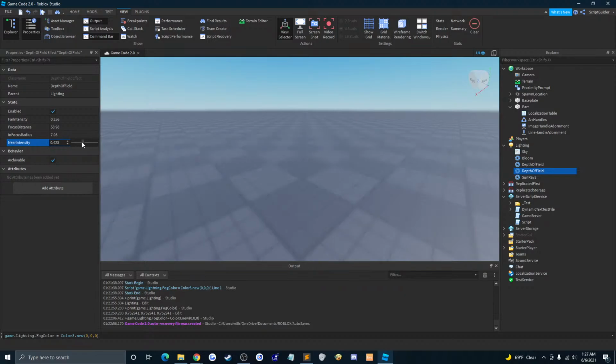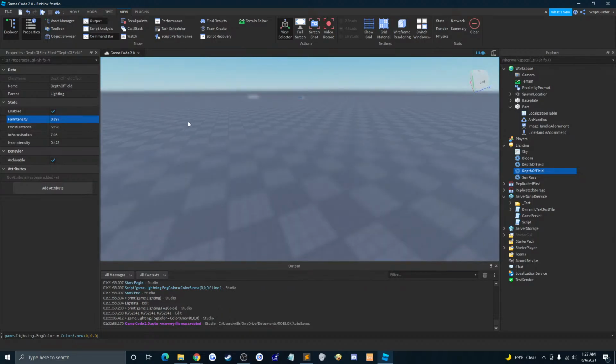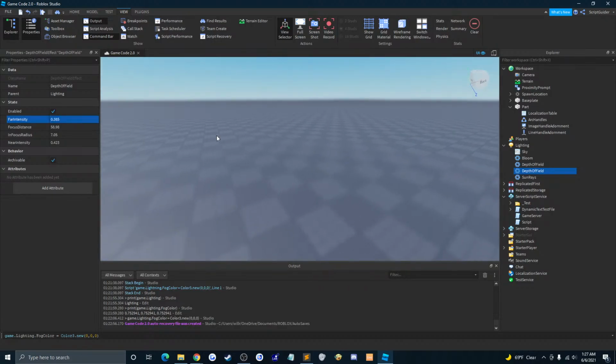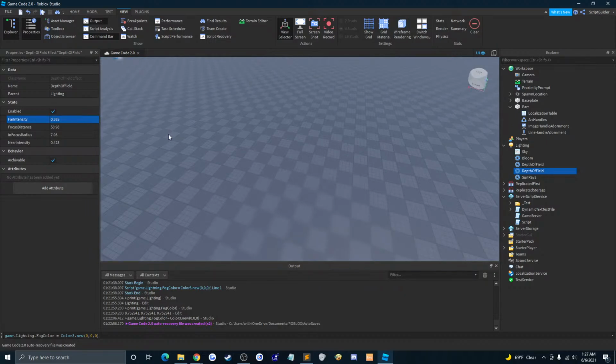That's pretty cool. I'm so glad they're adding more post effects. Roblox just a couple years ago was so, I don't want to say bland, but it was lacking so many features that so many other game engines had, and I know it's Roblox, but it's just cool to see how far they've come.